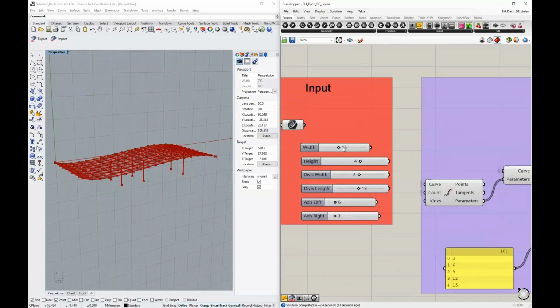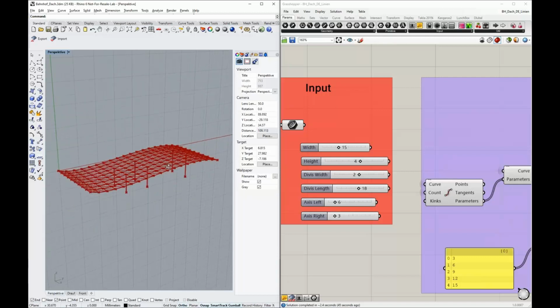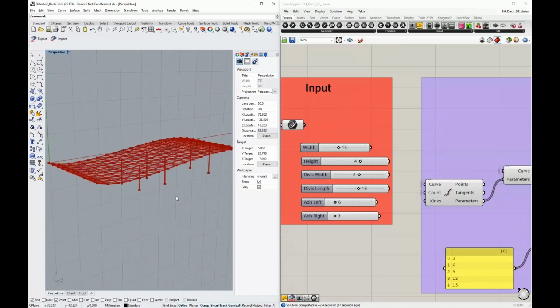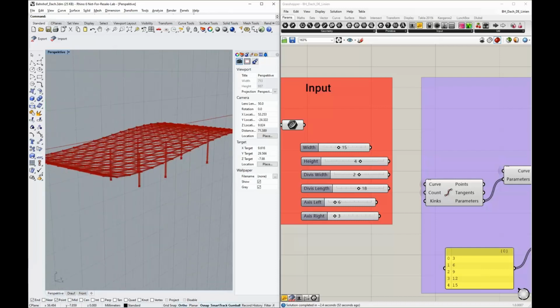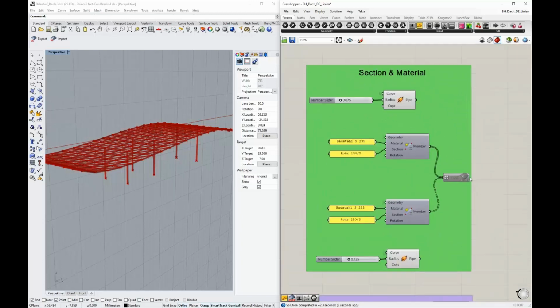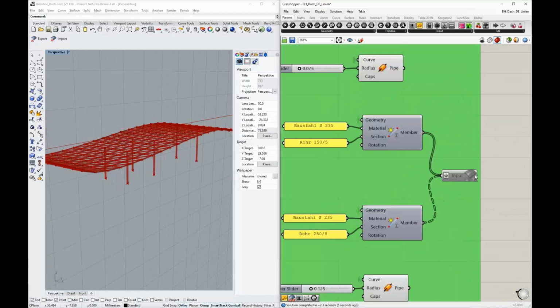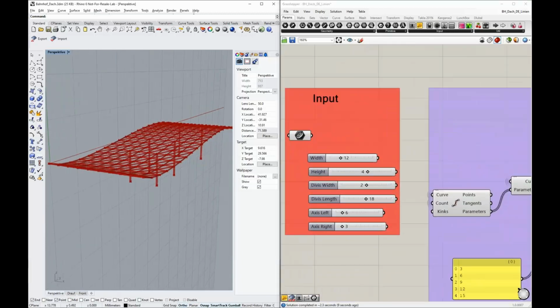Additionally, I defined a couple of other parameters that allow me to change the shape of my structure. For example, I have a parameter for the width of my structure. I can, oh, sorry, I guess I have to deactivate something. Just a second. Oh no, it's deactivated. So I can change the width of my structure.